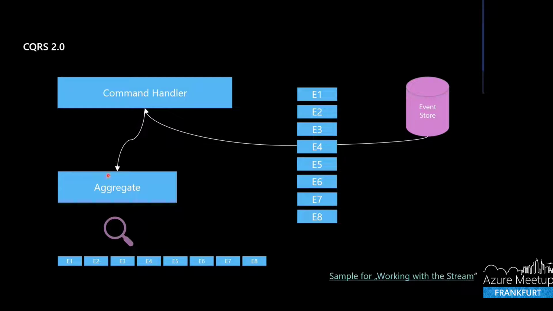It takes the data and moves all the events, sorted by date and time, into the aggregate, but the aggregate doesn't apply all these events. It stores the events in itself in memory. And whenever we need data from this aggregate, we search or filter all these events in a specific way. Here is an example.